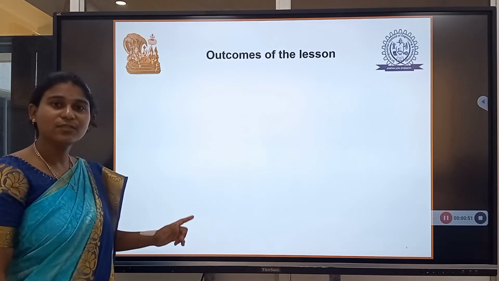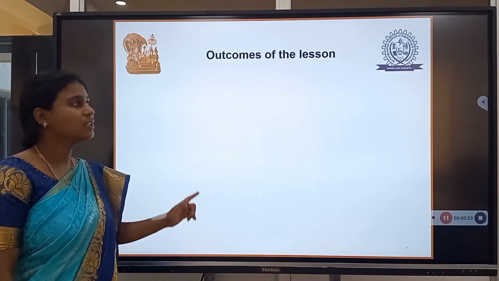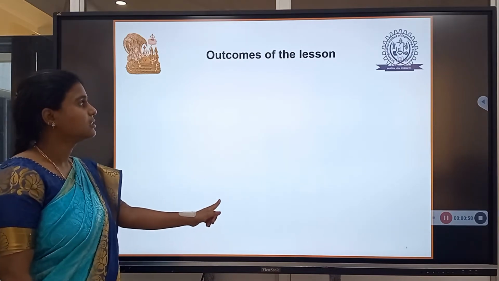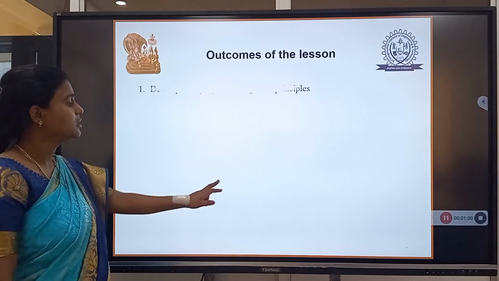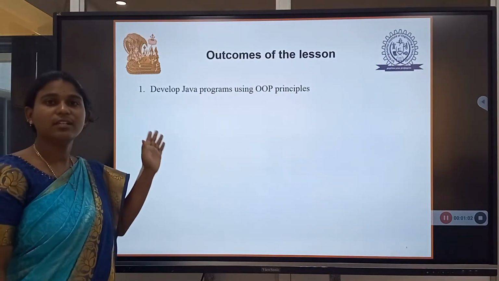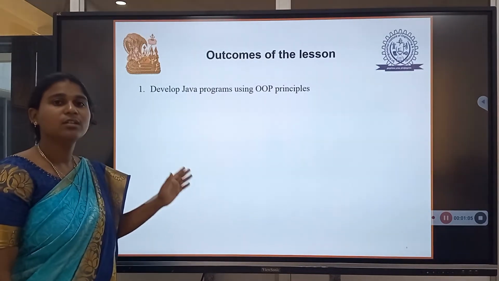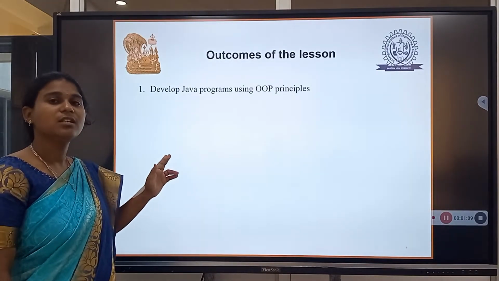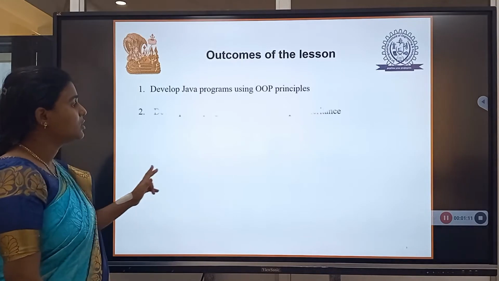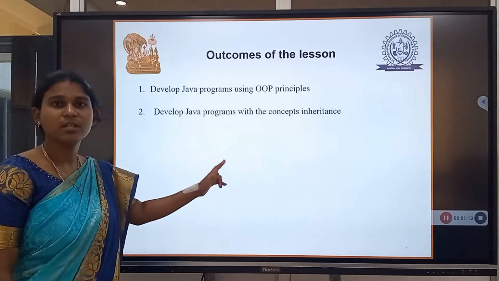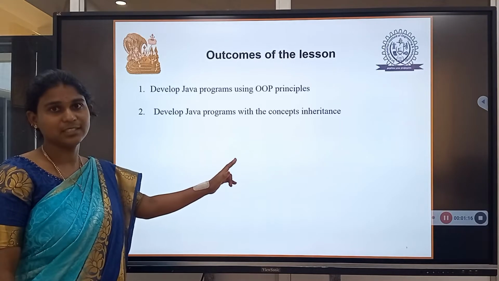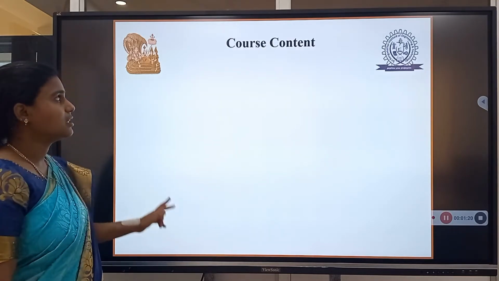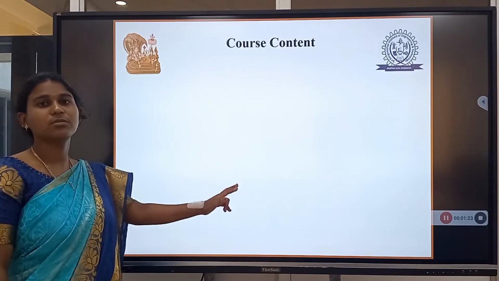At the end of the class, at the end of the unit, what we learnt about it, that is the outcomes of the lesson. Finally we can develop our own programs with the help of an object-oriented language, which means Java. And next, we are going to develop our programs with the concept of inheritance in the Java programming language. Let's see the course content that we are going to discuss here.